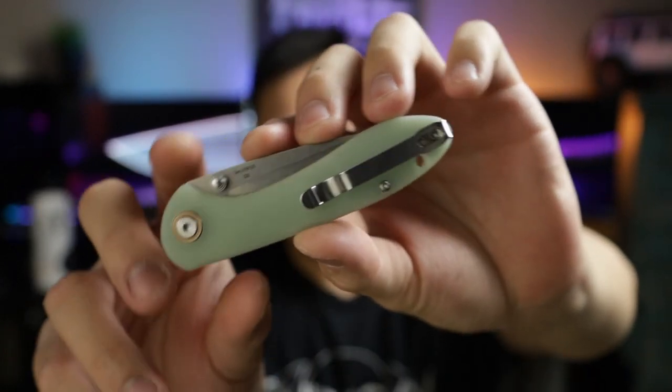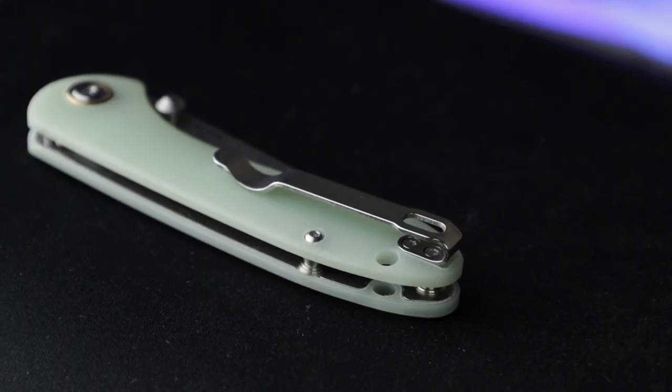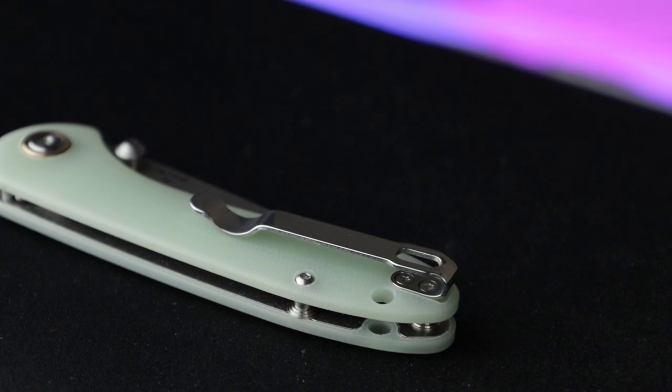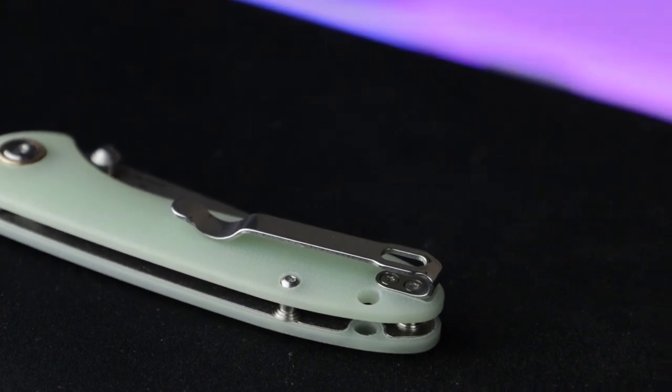With the handles, you'll notice that there is a really good deep carry pocket clip that is reversible for ambidextrous use, and right next to that you will have a paracord hole. And honestly, I think if they left that paracord hole out, it would be a little bit more of a sleek, more minimal design in that sense. Yeah, guys, this knife has been really fantastic to use.